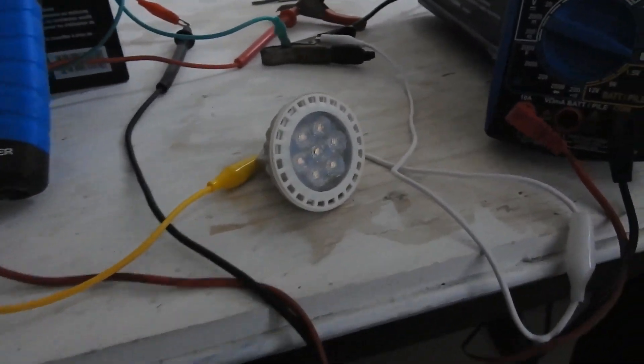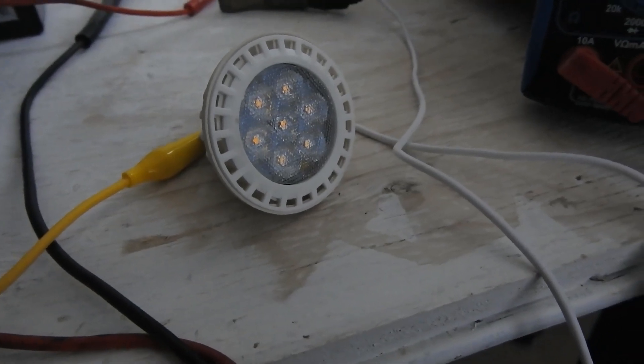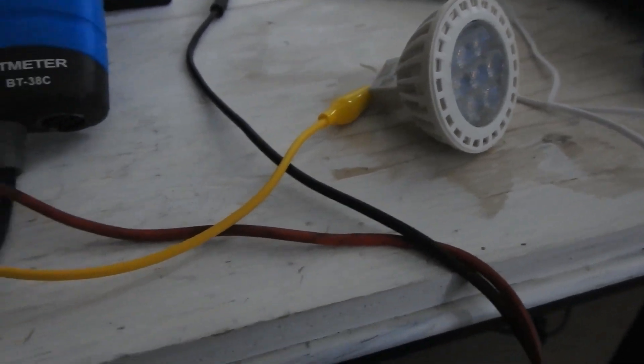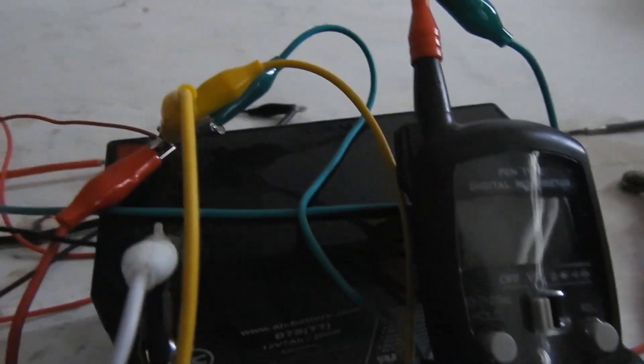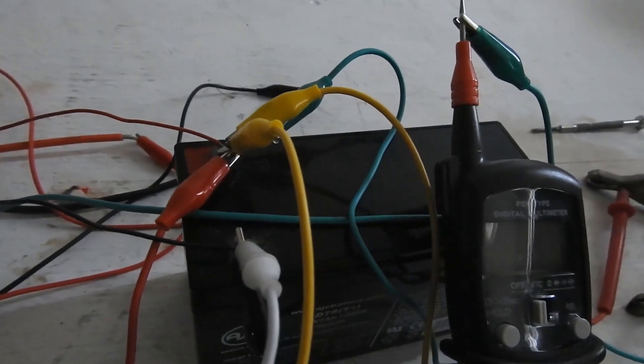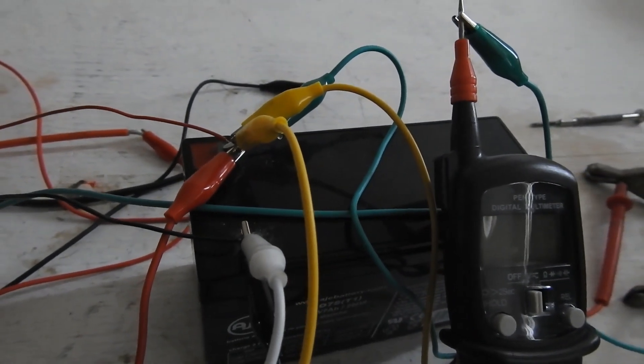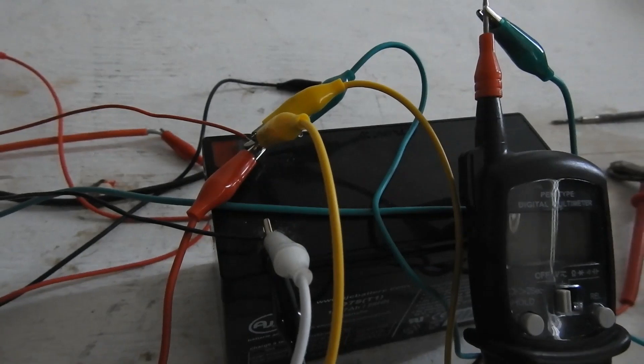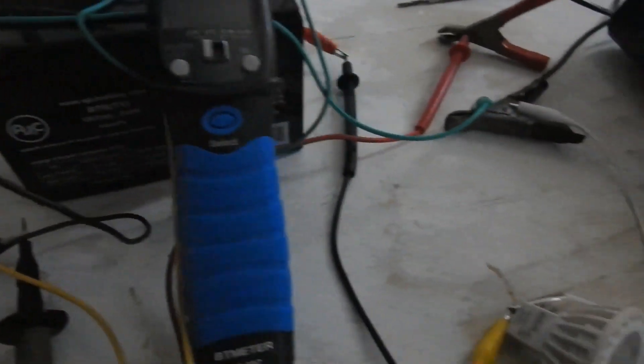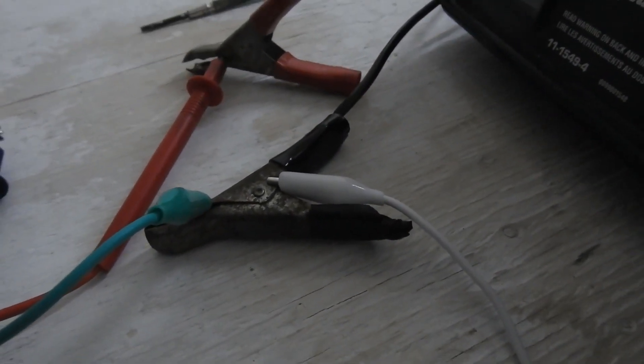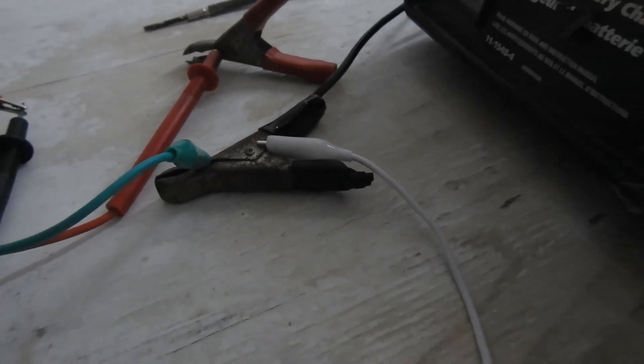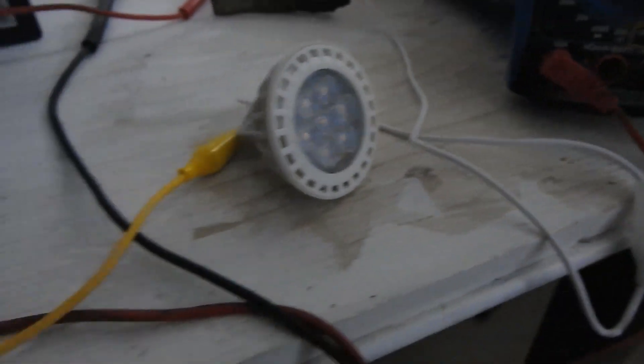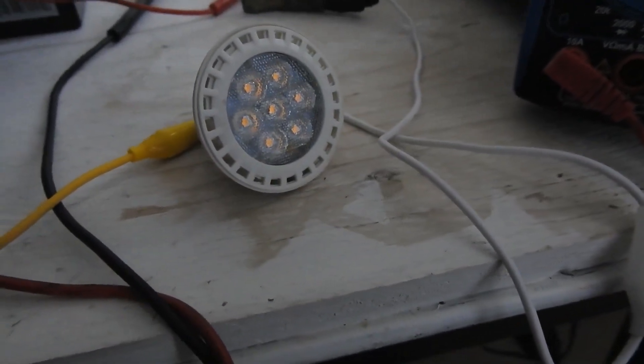LED number two follows a similar principle but it hooks up to, if you follow the yellow wire, it hooks up to the positive end of the battery. It doesn't need to be positive, it can be hooked up to the positive or the negative. And the other end of the LED is just hooked up to the negative of the power supply. It doesn't have to be hooked up to there, it could be a negative of anything. So it's literally using negative energy to run. And again, it's one wire transmission.